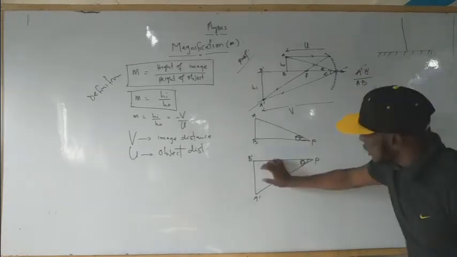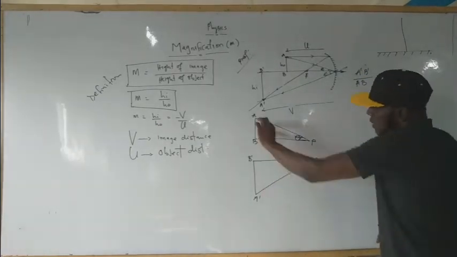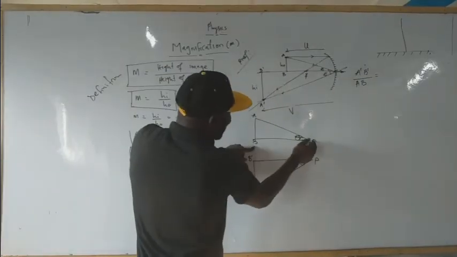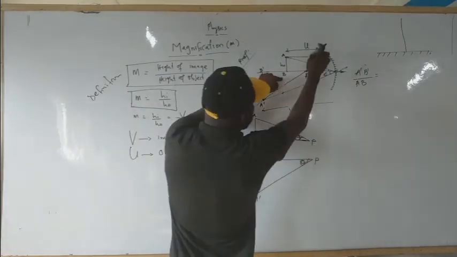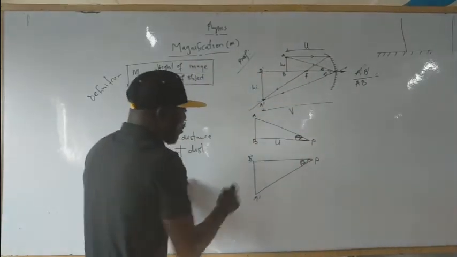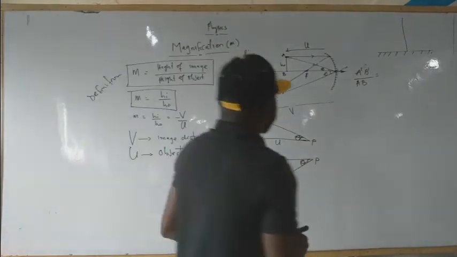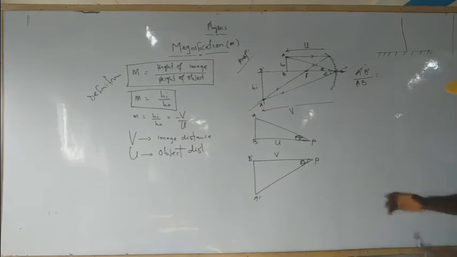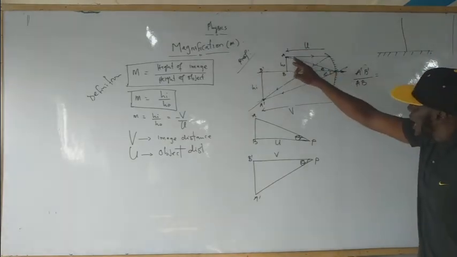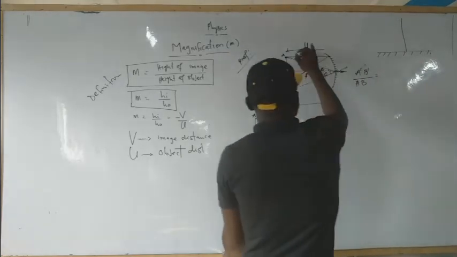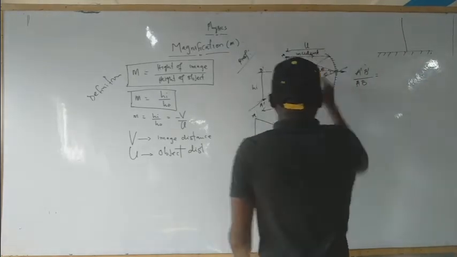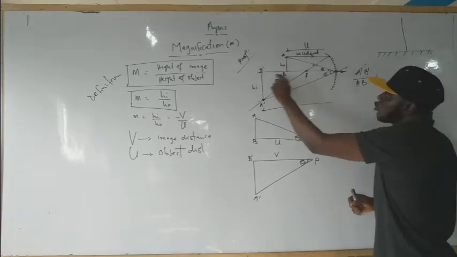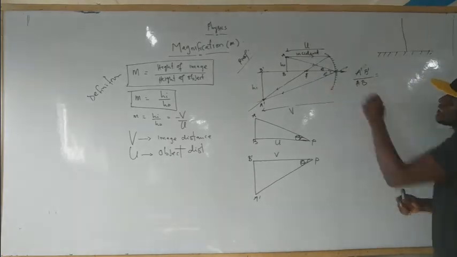Or you say perpendicular by perpendicular equals to what? So we have the distance from P down to B, which is u, while this is v. But don't forget that we have sign conventions. What are the conventions? Look at it. This is the incident ray, moving parallel to the principal axis.